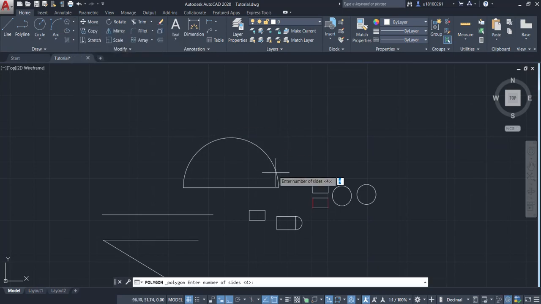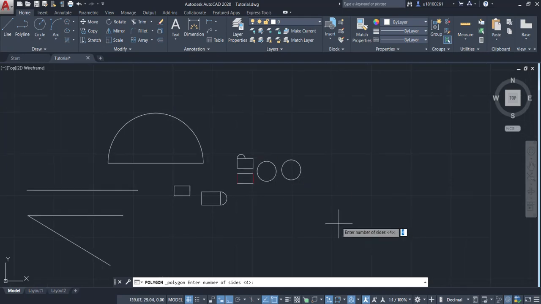If you press on the polygon, the first thing the software asks you is to input the number of sides. So how many sides do you want to have? If you input 4, it's going to draw a square for you, since 4 sides is obviously a square. So let's go with something above 4 sides. Let's say I'm going to provide 6 sides. Just type in 6, press enter.